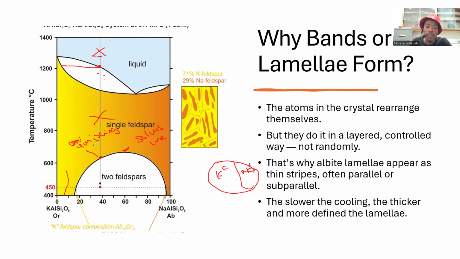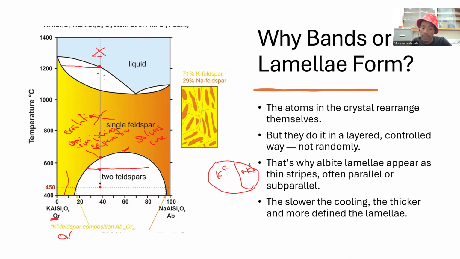If you don't want to say unmixing, you can say separation. If you don't want to say separation, you can say exsolution. That's where you start to have exsolution, and as you go down, you have a perfect exsolution. But you look at the side that you started at. You started on the orthoclase side here, so the dominant one, the host, is going to be the orthoclase.